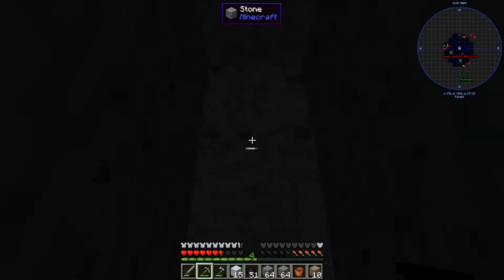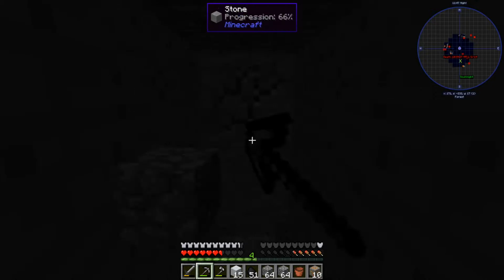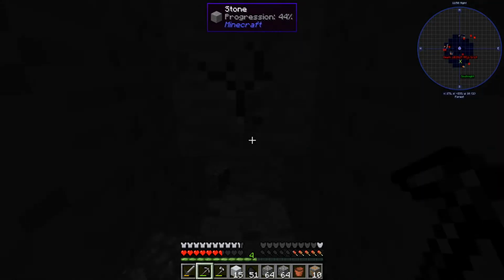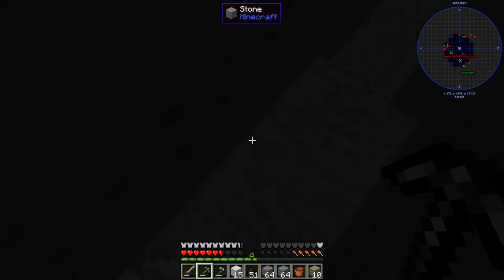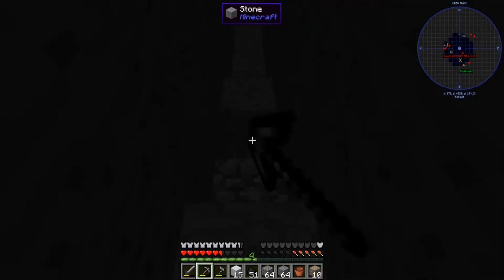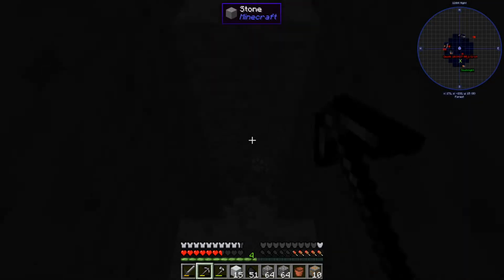Zombie fight, villager, murdered you. Our base is overrun because we didn't have any torches down. Monsters spawn where there's darkness. That's our own fault. That's why you should put down torches.